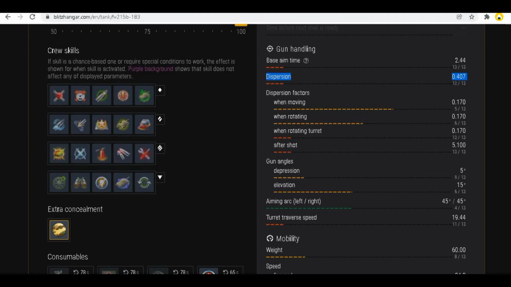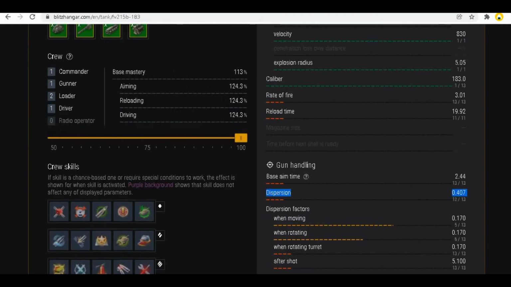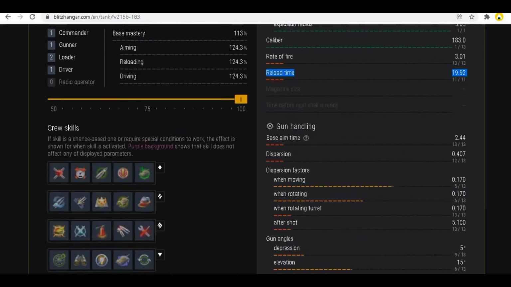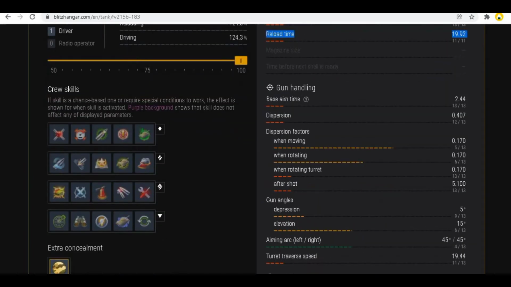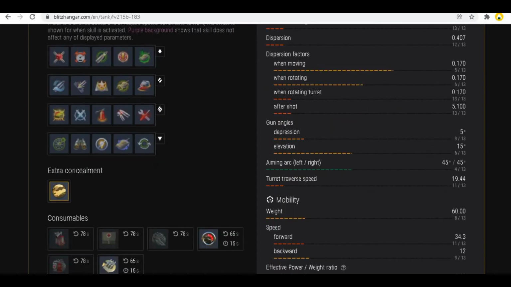But anyway, the dispersion factors are much worse. The movement would add this much, rotation would add this much. I think it's less than Tortoise, but it's more pronounced because your base dispersion is much worse to begin with. Aftershot never matters in this tank because you shoot too slowly for it to ever be significant. I guess in Uprising, if you run double shot, then it would matter, but Uprising is not a regular game mode.